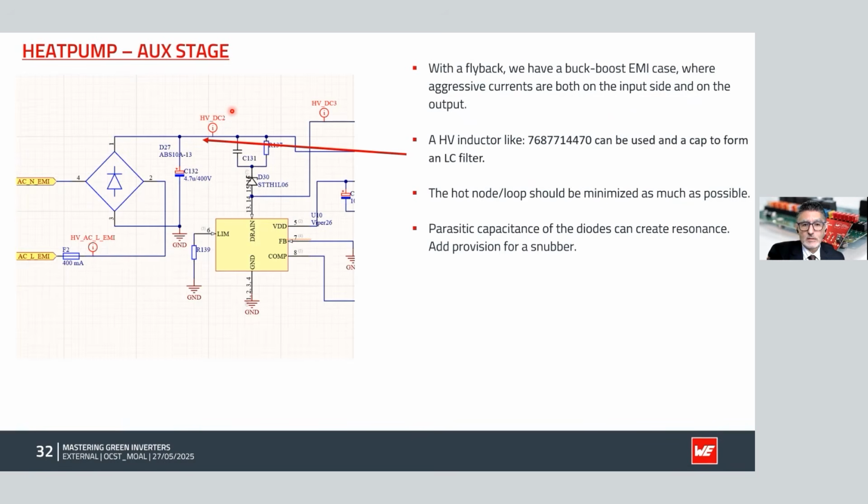Going to the auxiliary stage, which is that flyback converter side of things. That flyback is based on the Viper 26 chip. We can see here we've got the snubber circuit across the primary of the transformer. Sorry, we don't show you the transformer here. But on the very input side, there's also a possibility of adding an LC filter here in order to further attenuate some of the noise that might be coming back from the actual flyback converter stage. So it's an extra LC filter that you can add in on the front end of that circuit.